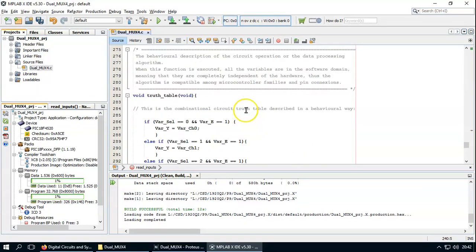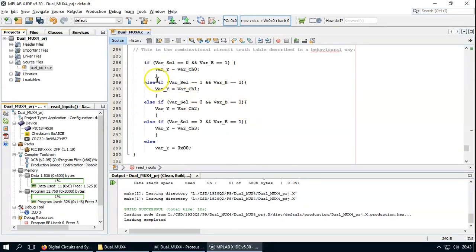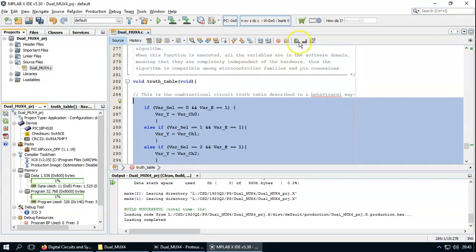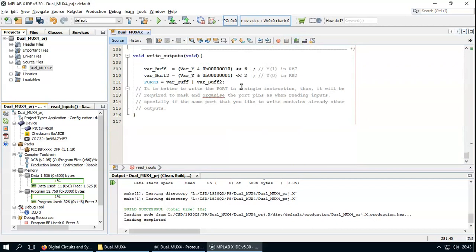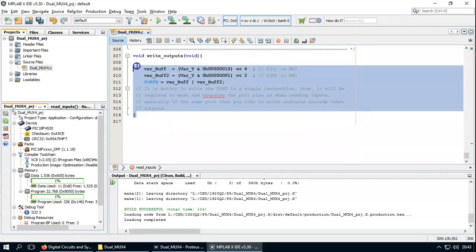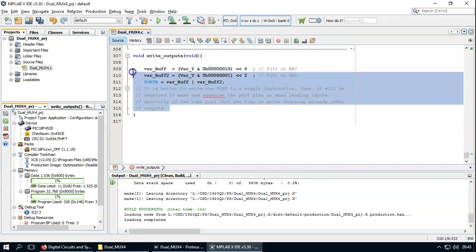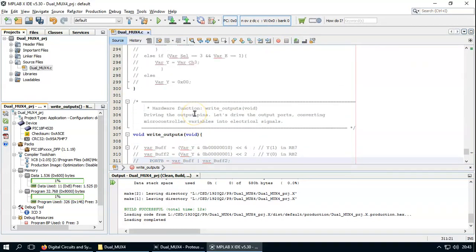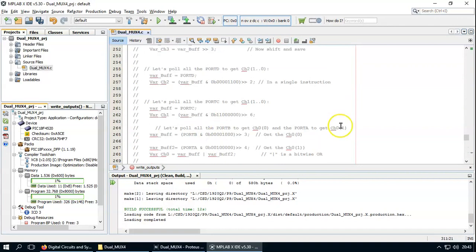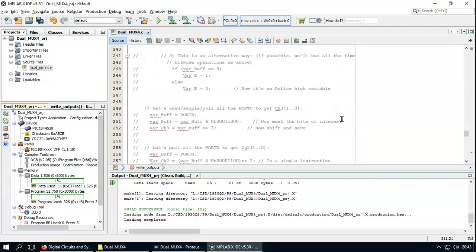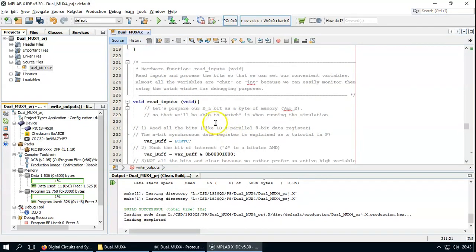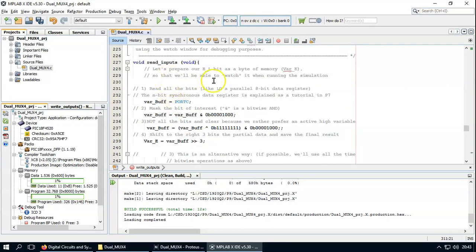You see. And then the truth table. It is very possible for you to do that thing of commenting them all, and the same with the write. So you have no outputs at all. That is okay. You only have the organization of the software and nothing else. That is the good thing, and this is what I like you to do when I talk about developing and testing at the same time. Let's develop from this example only the variable of interest.